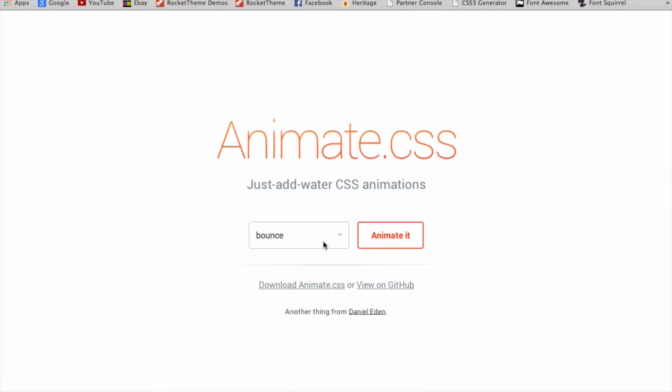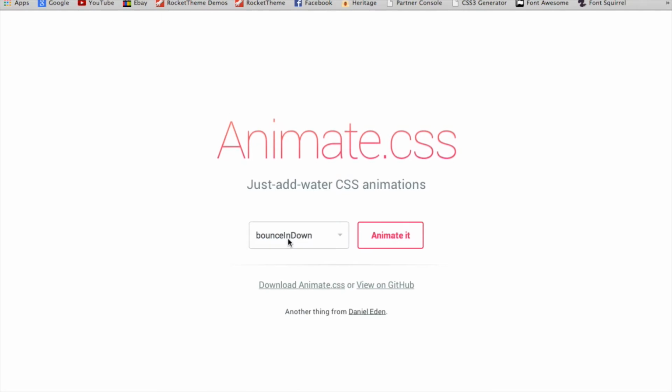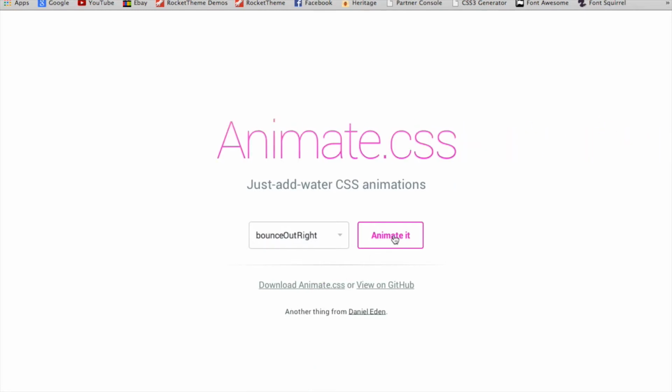And we've got this page where you can actually find out these are class names. This is the class that you'll apply to get this animated effect. And it's really handy being able to do this.